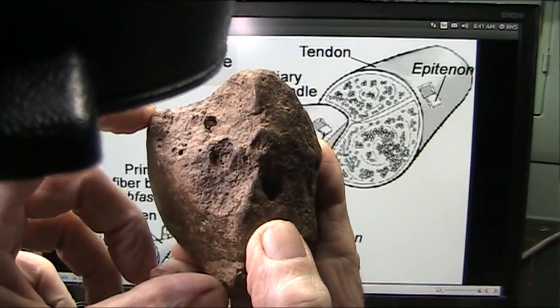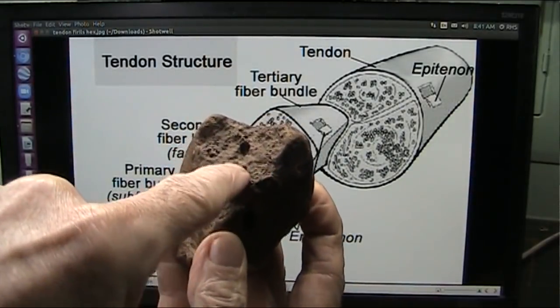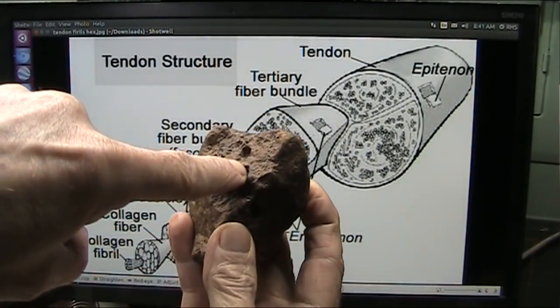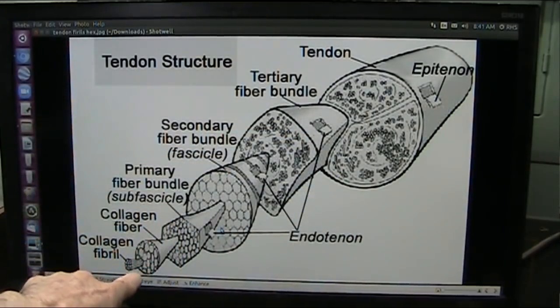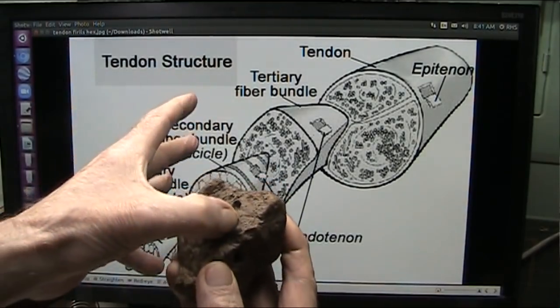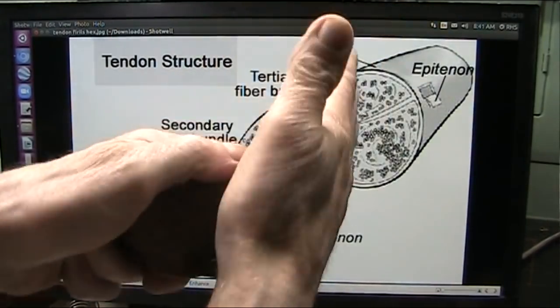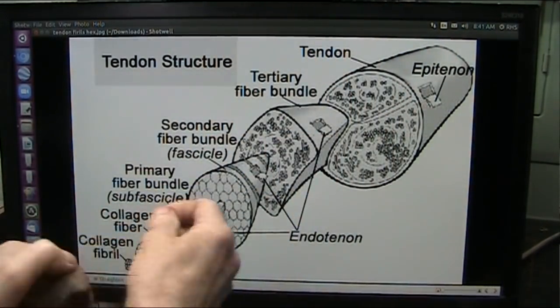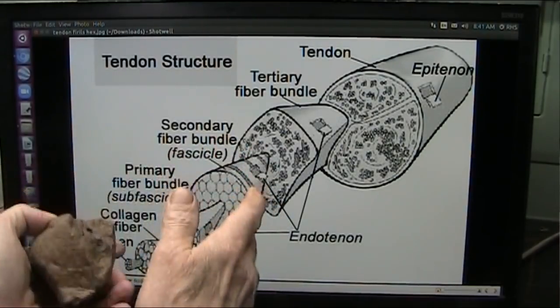There's a ton of little holes in there, and there's a fiber that goes right into there. That fiber is big, but it ends up splitting into all these little fibers, with balls on the end. They're enthesis, and they hold this bone to another bone that's locked in the same way, so they can wiggle around and go back and forth. And the tendon moves. It doesn't stretch much at all. Tendons don't stretch hardly at all.